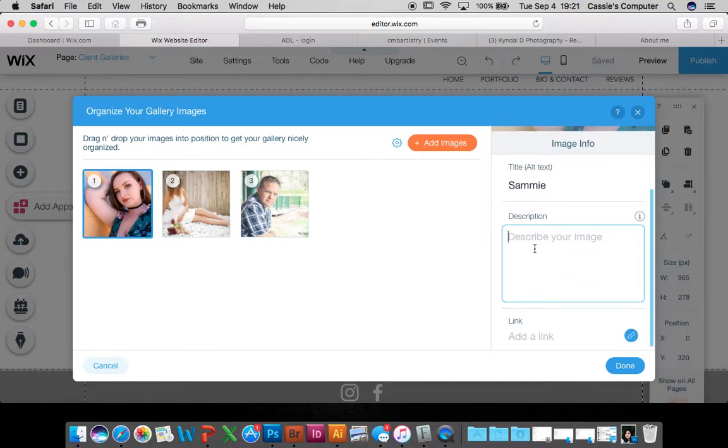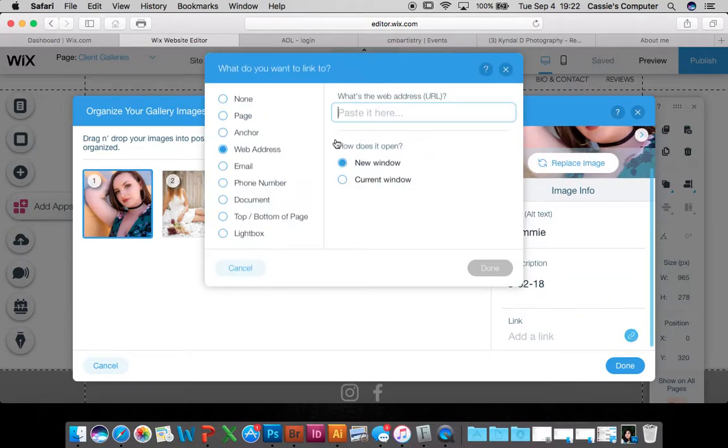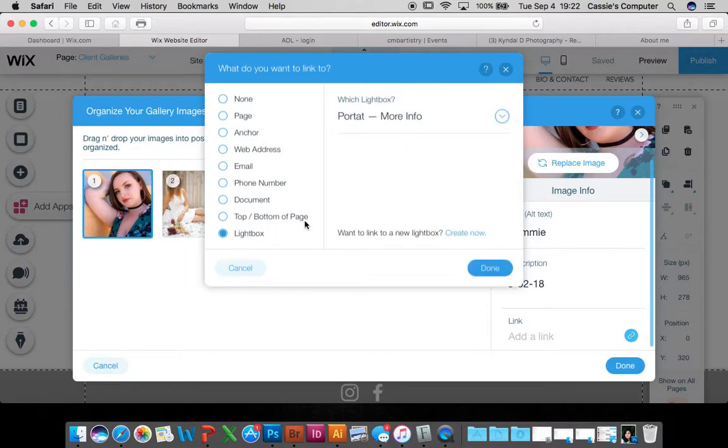You can write a little bit about the date, like this was shot this date. Then you can add a link, and then you go to light boxes, and then you create a new light box.